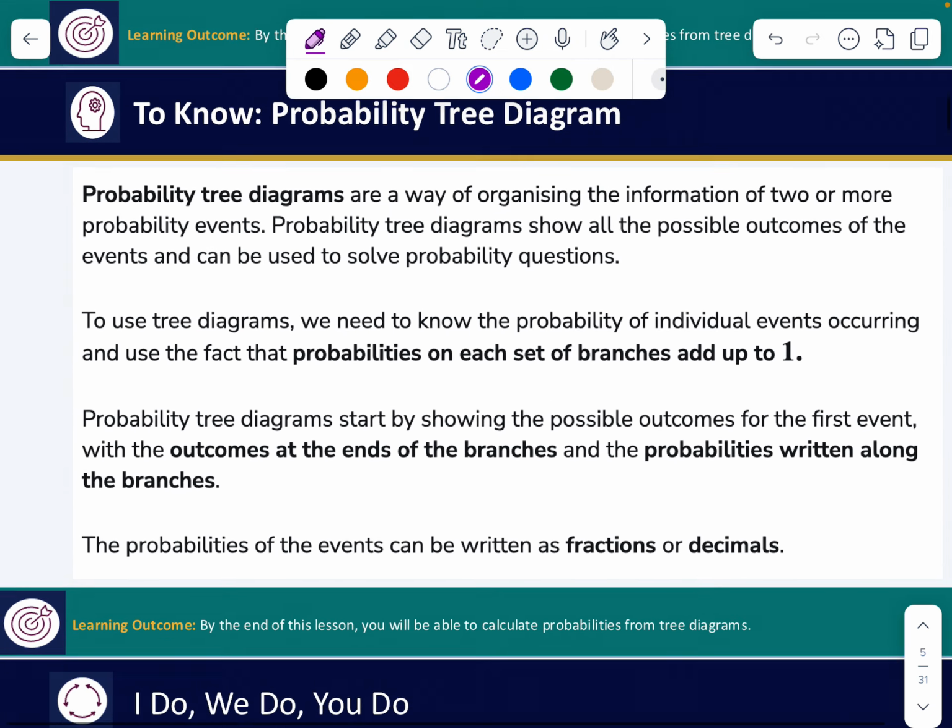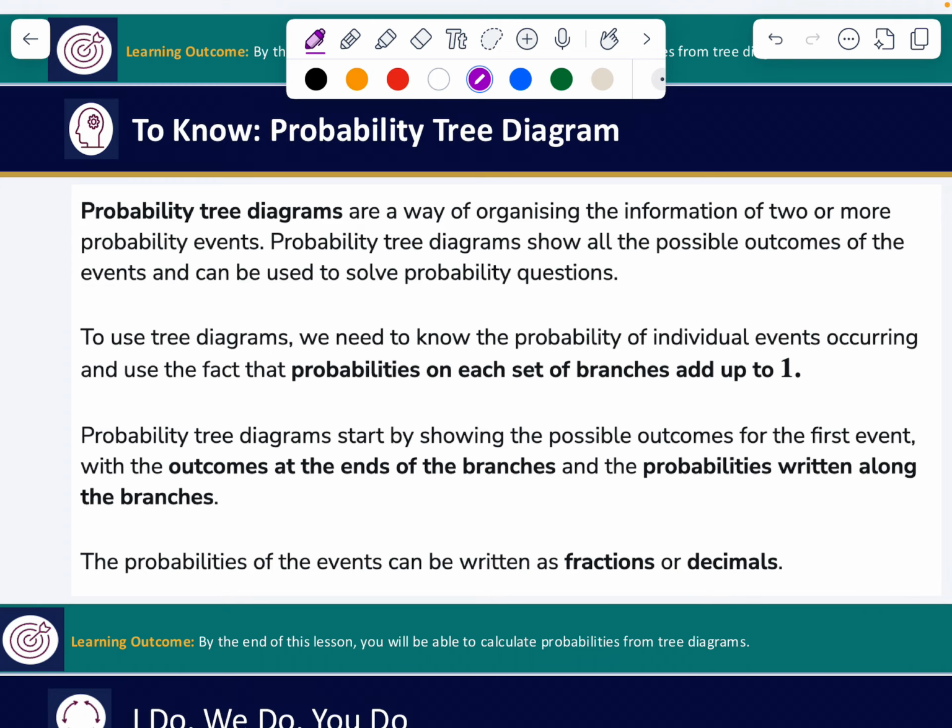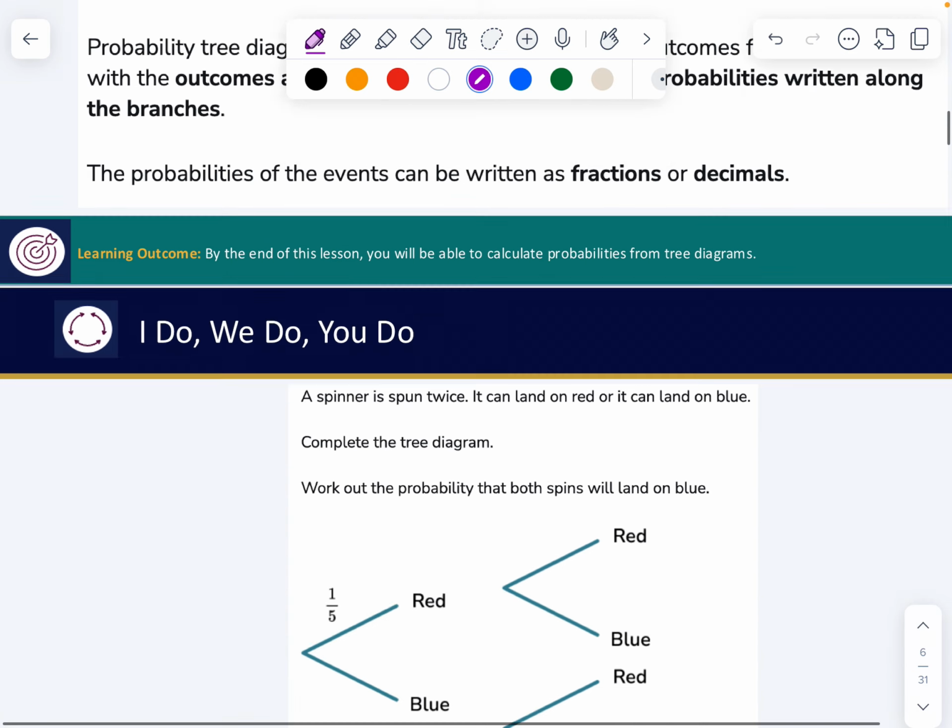So if we just move on, what is a tree diagram? A tree diagram is an easy way of organising the probability of things happening, okay? Most probability questions can be done with a tree diagram when there's some events that are happening after each other or if they are conditional and things like that. It's a good visual way of viewing a probability. You can do probability in fractions and decimals. You can also do percentages because they can all be converted into each one.